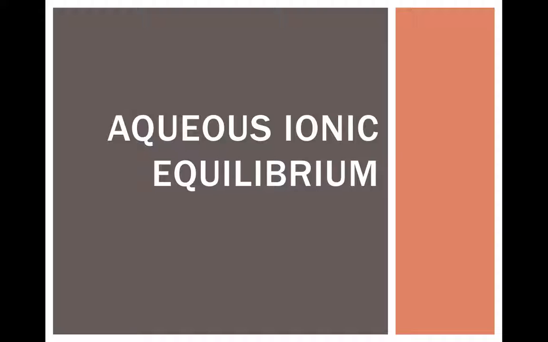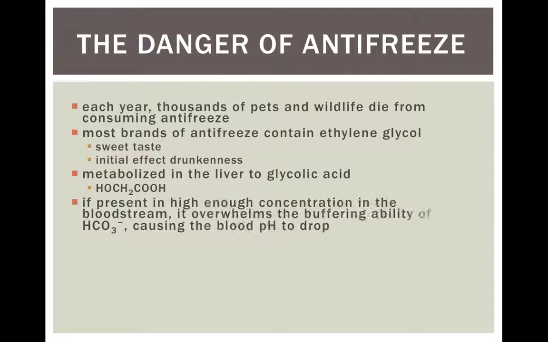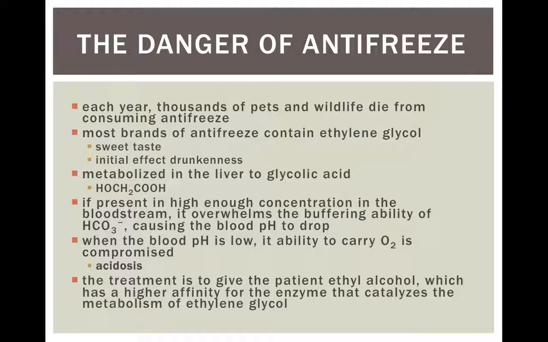So this is a PowerPoint on aqueous ionic equilibrium, which is a different way of saying buffers. This is going to deal with buffers and titrations with acids and bases, and this is chapter 16. So the first application section in the beginning of your textbook has to do with antifreeze.